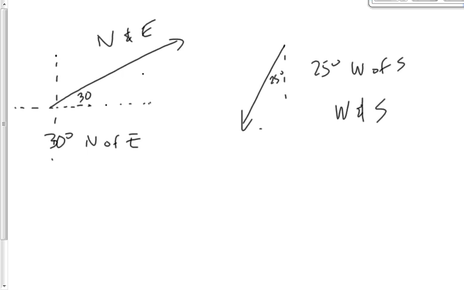In the second case, we look over here. Where is it measured from? Well, we could have an angle right here measured from the x-axis, but we don't. We have an angle instead right here that's measured from the y-axis, the south axis. So we're going to say not south of west. It's not south from west. It's measured west from south, or west of south. Does that make sense?